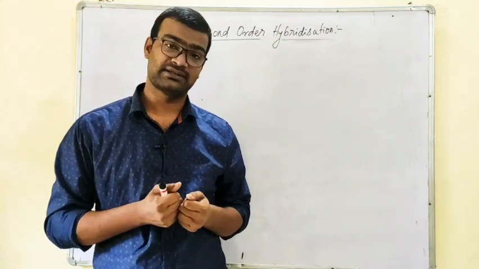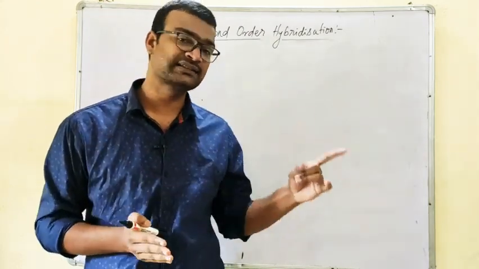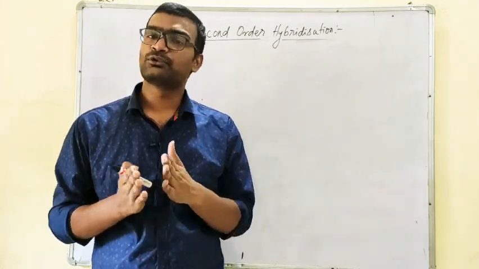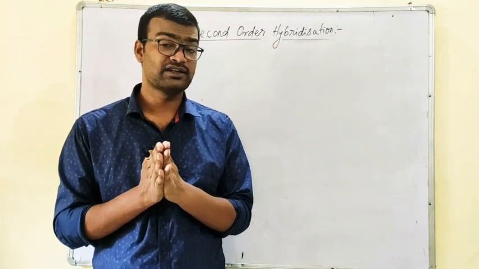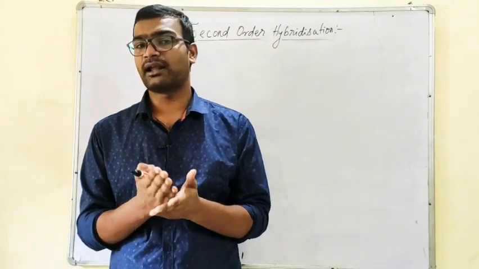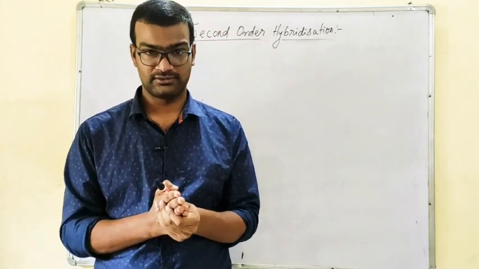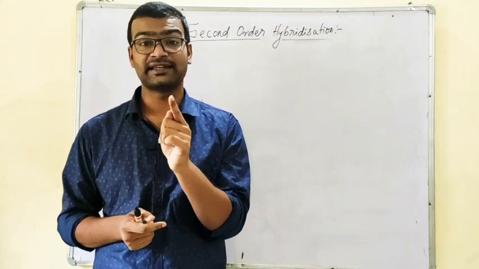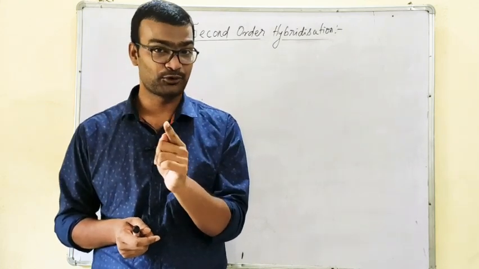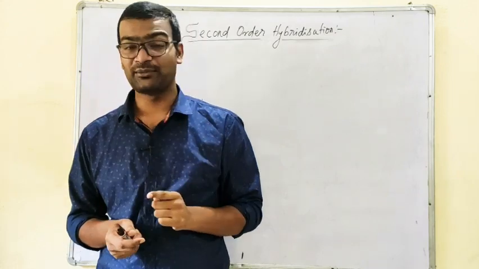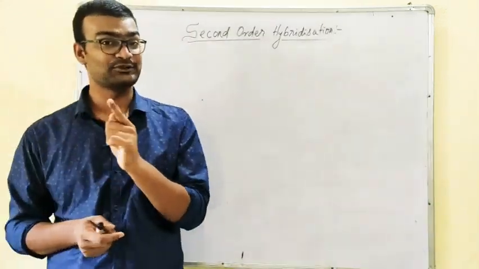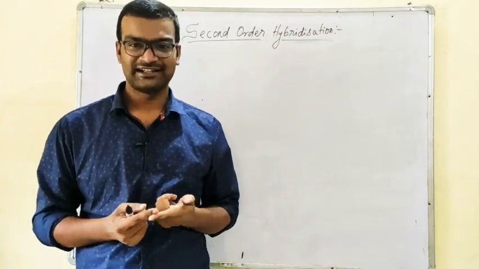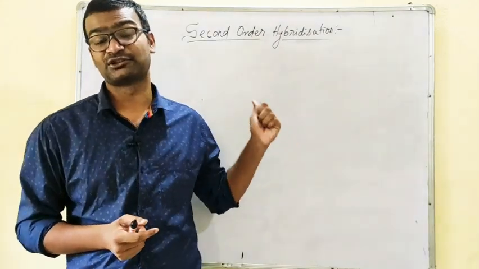But what is second order hybridization? Second order hybridization is the extension of general normal hybridization, according to which a fractional number of orbitals is participating. So what if I tell you that the hybridization of water, which we know is sp3, should not be sp3, it should be sp4. Again, the hybridization of ammonia should not be sp3, it should be sp3.4. It sounds interesting, right? But trust me, the concept is also interesting.